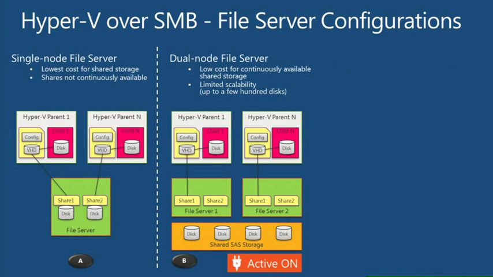Now, if you want to have something that is continuously available, I would step up from a standalone machine and use a cluster. If you have a cluster, we have a marketing term that we use for this, called active-active. That means that you can transparently fail over between the two boxes, and you can do all the stuff we talked about in terms of CA, continuous availability. We have a setup that can use just shared SAS, which is an interesting proposition. You don't need anything other than a bunch of SAS disks in a JBOD connected through SAS.